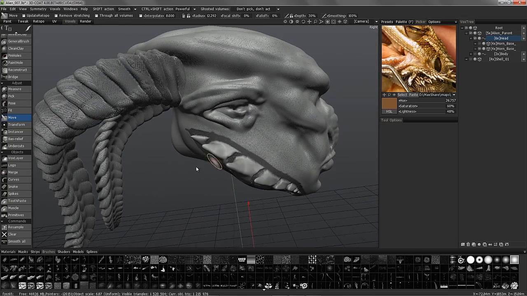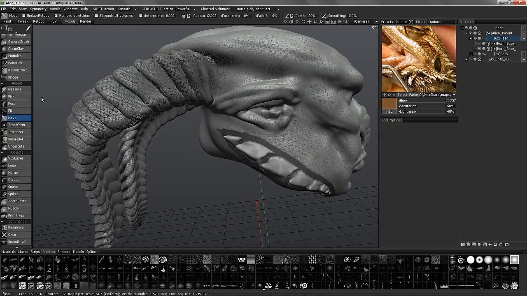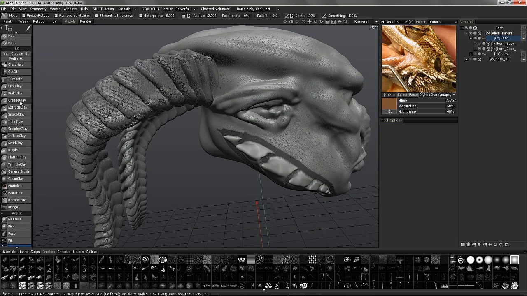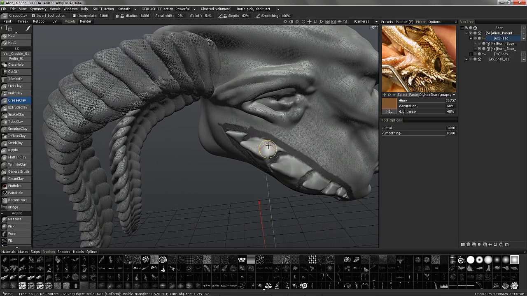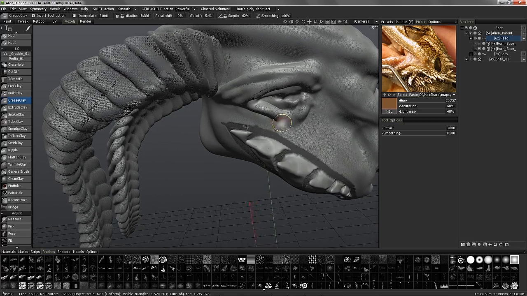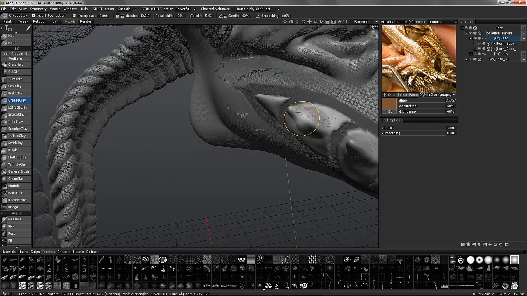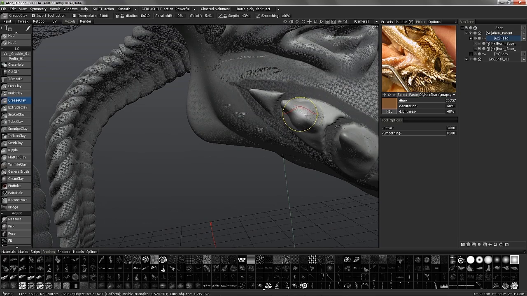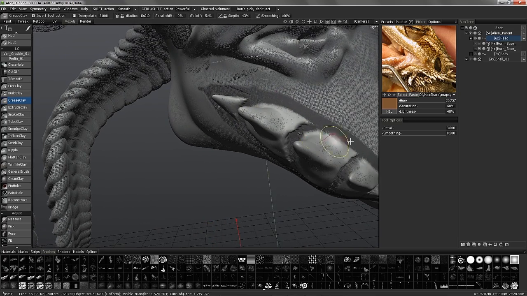Alright, so now I'm going to go ahead and go back to crease clay. And again, with the tool inverted, I'm going to bring the intensity down. Probably going to bring this smoothing up.